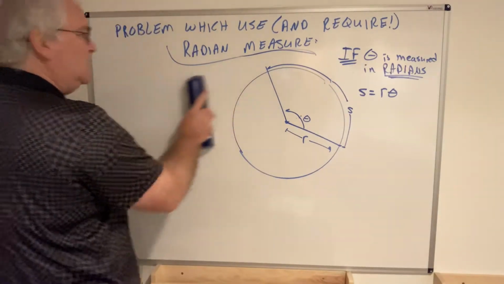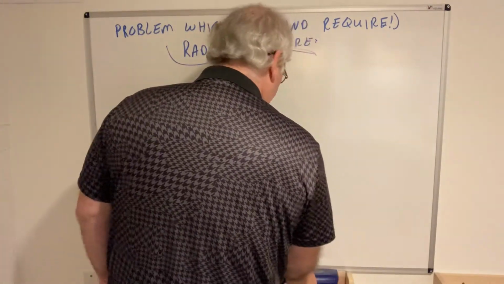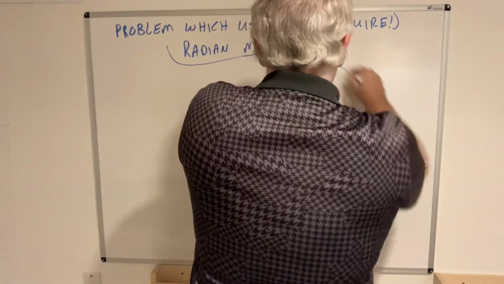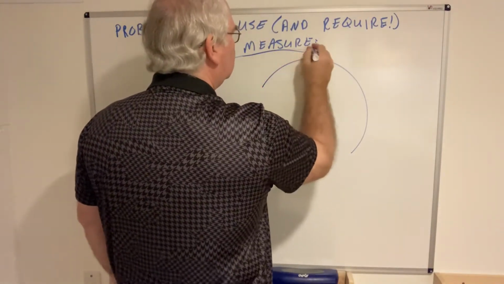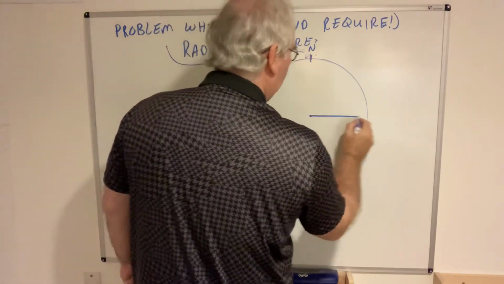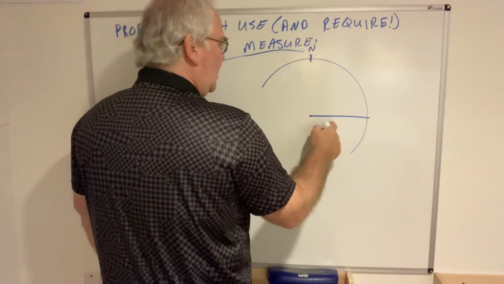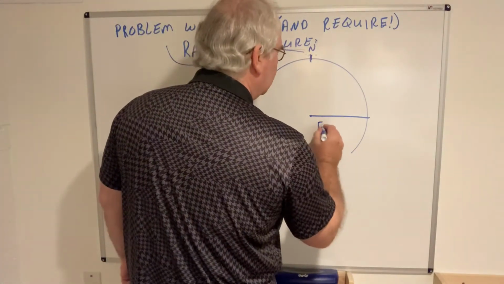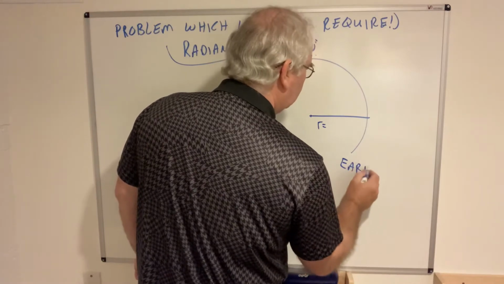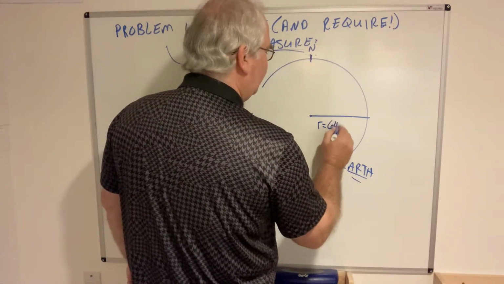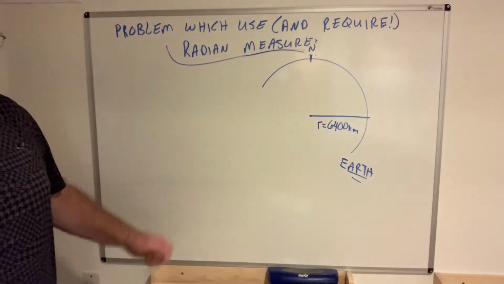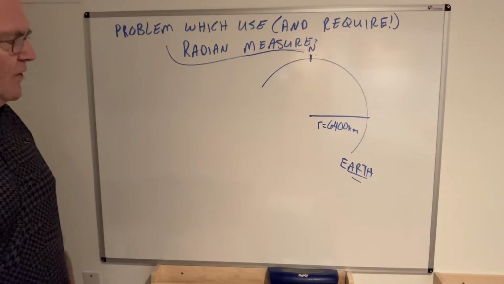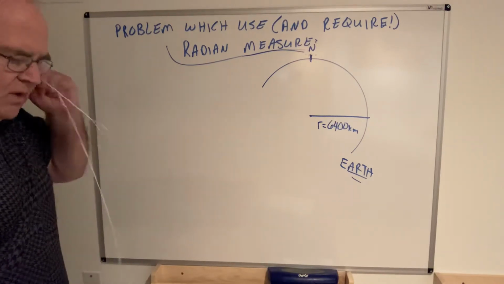One of the basic problems you see at this level of study is the latitude problems. Okay, so assume this is the North Pole. Assume this is the equator of the Earth. And this radius, we have the radius of the Earth. Our text does all these problems in kilometers. And so if this is Earth, then we will use the radius to be 6,400 kilometers. It's an approximation, close enough for our purposes.